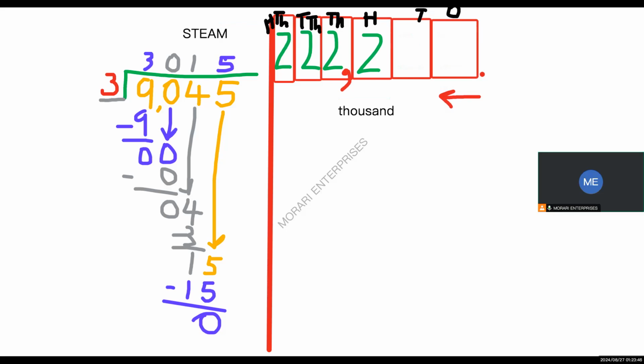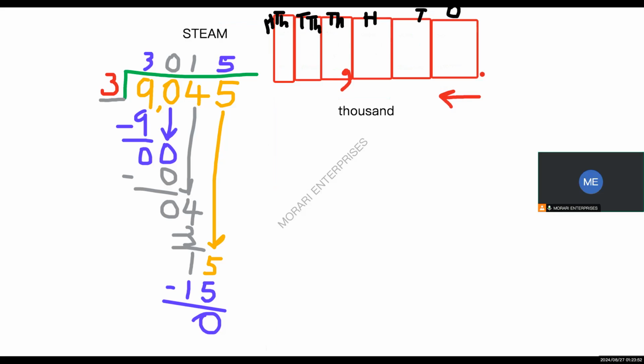Okay, now let's see what is going on with the number that we have here. Okay, so let me pull up this number. And I just take away these stuff like so. Let's pull it up. So this is 9,000 in there. So I'm gonna put 9 because it's a comma for 1,000. So there's zero hundreds, 4 tens, and 5 ones.